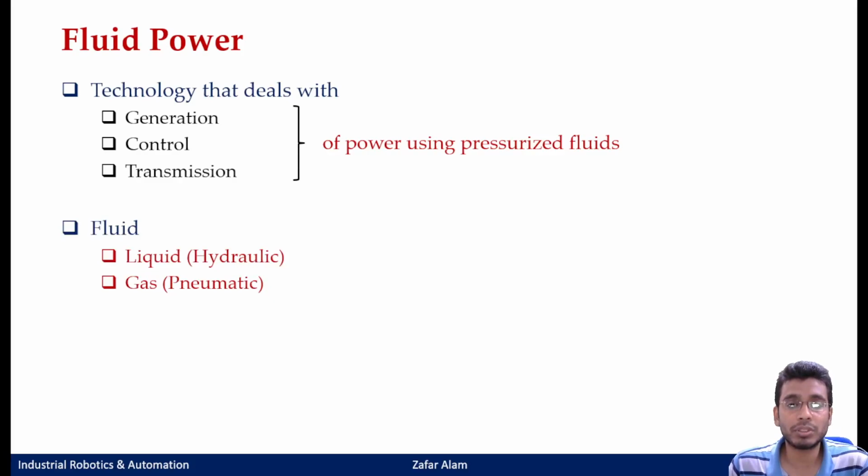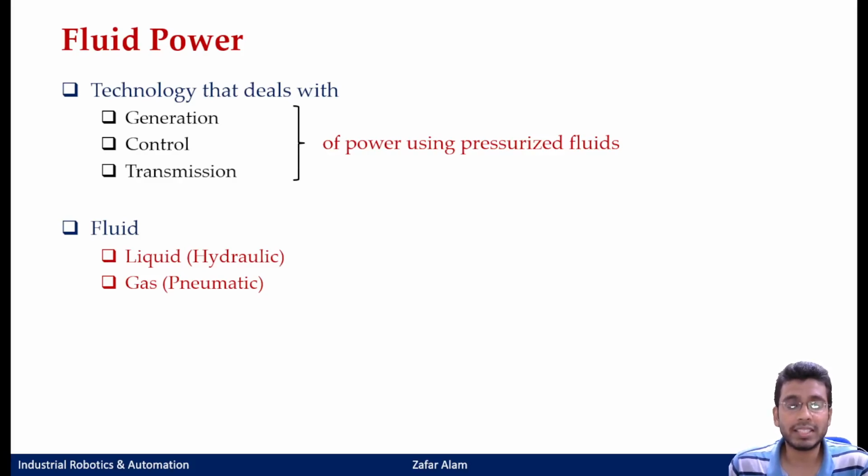So when you talk about fluid, when it is liquid, you name it hydraulic, and when it is gas, it is pneumatic. Or, if you categorize it the other way, any incompressible fluid forms a hydraulic system. Specifically, we use oil in the hydraulic portion, and if it is compressible, generally normal atmospheric air, that is the gas, then you call it pneumatic.